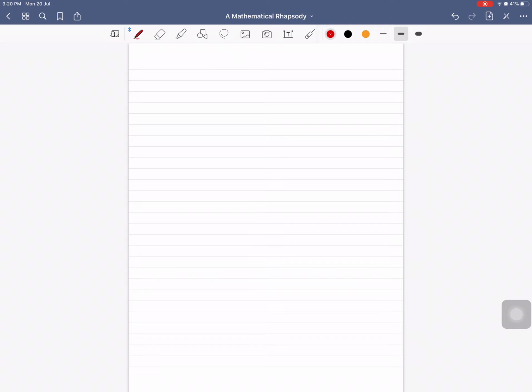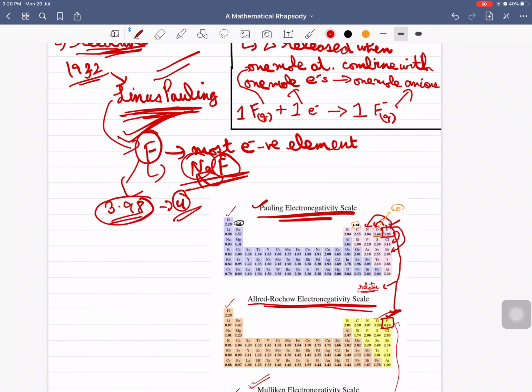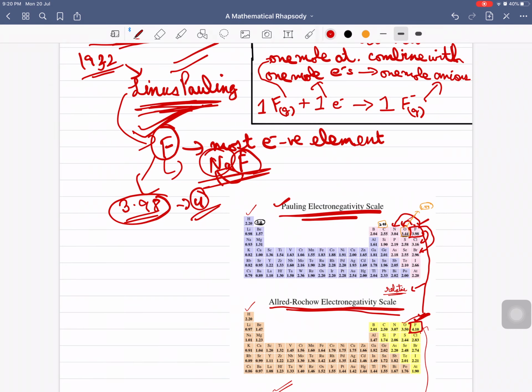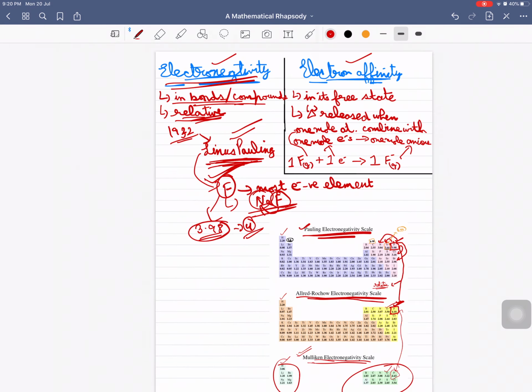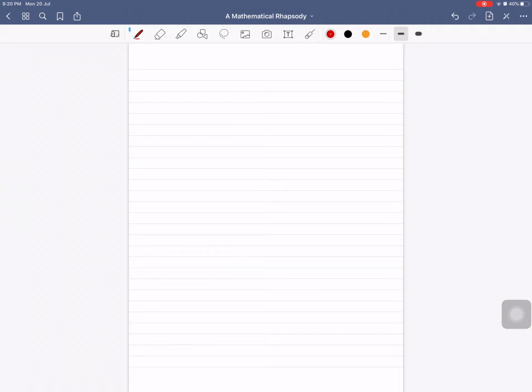So what can we consider to be an ionic bond? Okay, let's take a bond between carbon and, let's see, sodium if you want to. Yes, carbon and sodium. Do we have an electronegative value of sodium? Yes, we do.